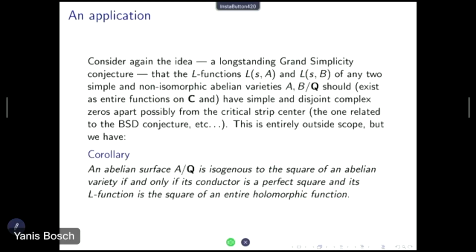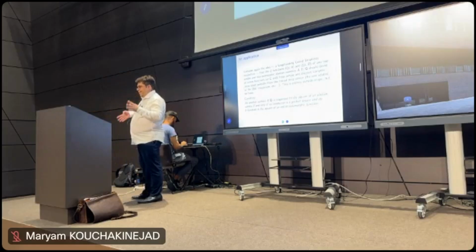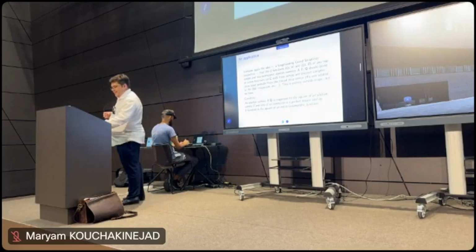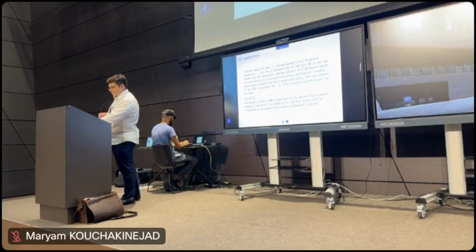And so this corollary states that abelian varieties isogenous to a square of an elliptic curve are exactly those whose conductor is a square and whose L function has a holomorphic square root, is also a square in this complex analytic sense. Because the square root of a Dirichlet series with integer coefficients and starting with term 1 has almost integer coefficients. It has certain denominators of 2, which was why the statement of integrality was relaxed in the main theorem. But when it's turned to a Q series, it still meets these almost integrality requirements. And of course, the functional equation would be preserved in this setting, being the square root of a functional equation.